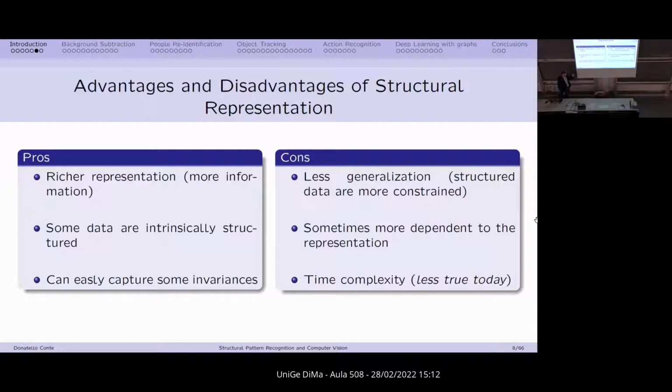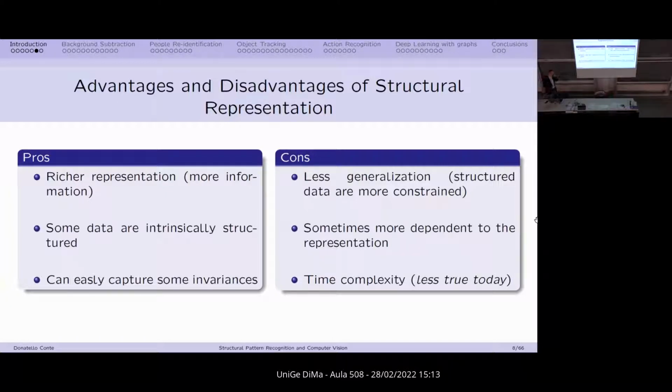And another problem is, as I said before, sometimes we don't have a unique representation. So the problem is dependent on the representation. We can use the same model, for example a neural network for learning graphs, but if we change the representation, maybe the same model is not as effective as with the first representation. So for this reason, in structural pattern recognition, an important part of the research is also how to represent data. It's not only what architecture we have to use. Also an important step is how we represent data, and we can have very different results based even on some small parameters in representing data.